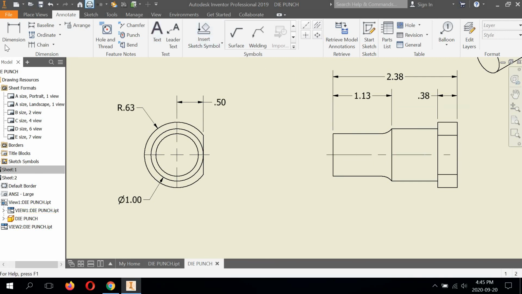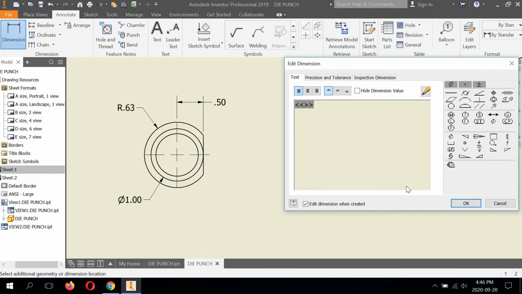But I do need the 0.812 dimension. So I'm going to click this horizontal line, and again, Inventor gives me a clue where I can drop this, right where it becomes broken. I'm going to go one more, just not to crowd it. And again, I'm going to repeat what I just did.